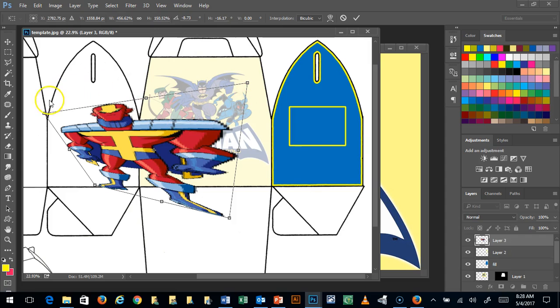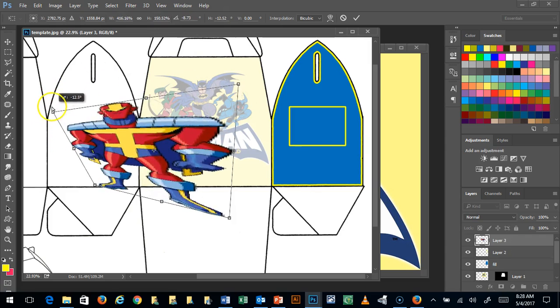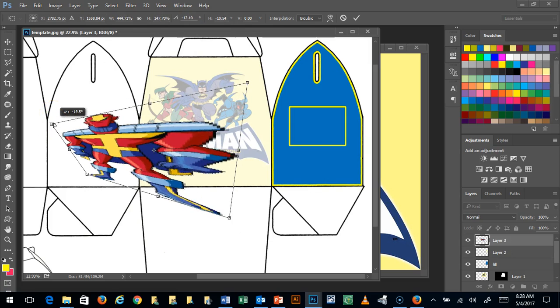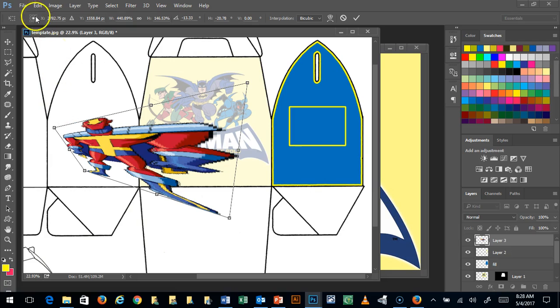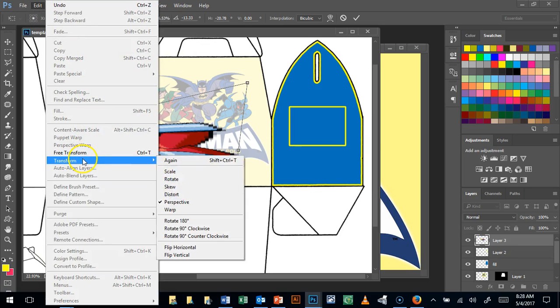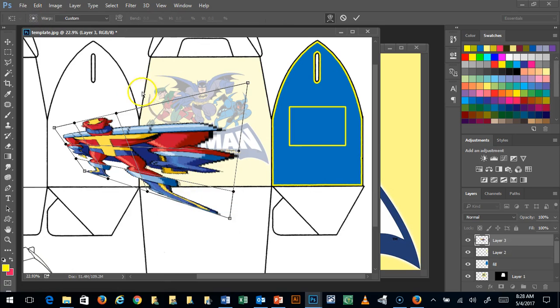Perspective, which, you know, again, this is a neat tool because you can actually just draw something normal, like a straight on view of something, and then just use the perspective tool, and it kind of does all the work for you as far as making it look like it's receding to a vanishing point. And then warp.